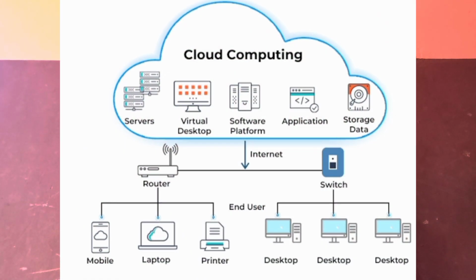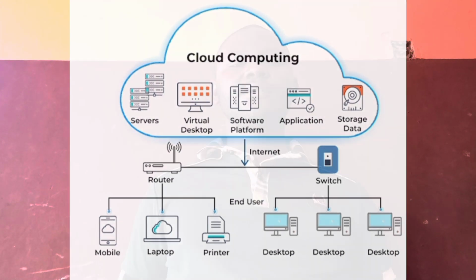If you've ever registered for an account and you have the option of registering using your Google account or your Facebook account, that means Google and Facebook provided their API to that particular website to be able to engage using the accounts that are registered on Facebook. And from the word cloud, cloud is just distributed servers located at strategic positions around the world.